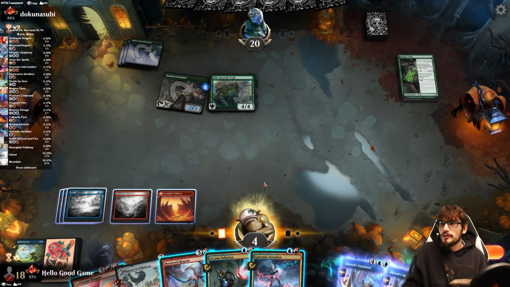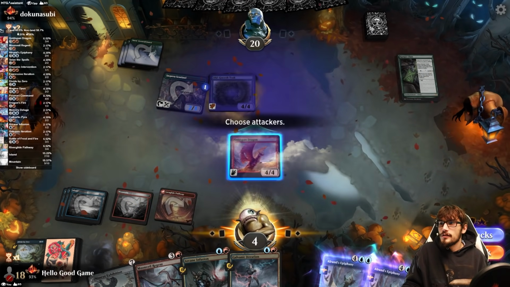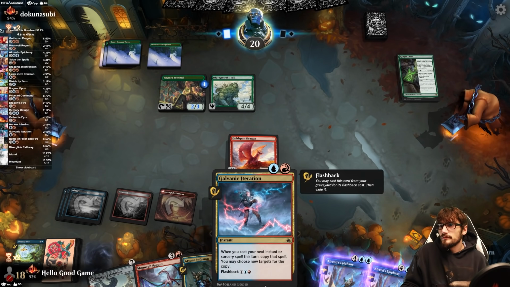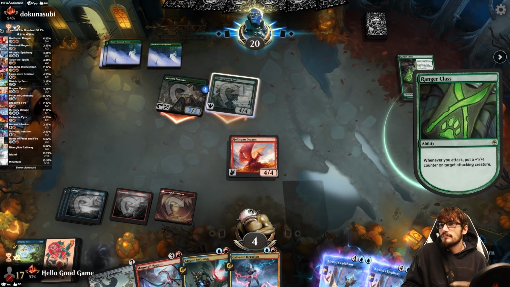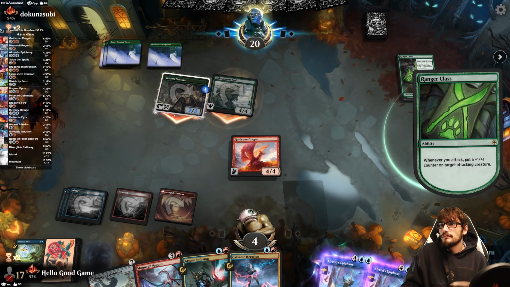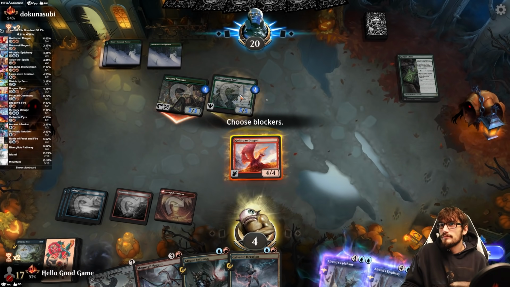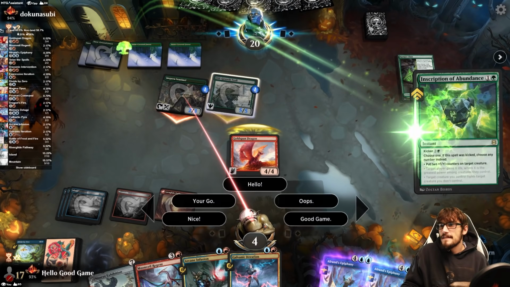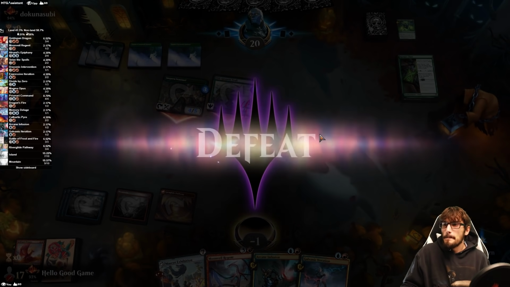It's a great card. No attacks, and they could have a Blizzard Brawl. There's lots going on here they could have. Doesn't matter, bro. Where's my sleepy emote? Good game. I mean, they could have put that on the trample as well, right? Woof. Bully!